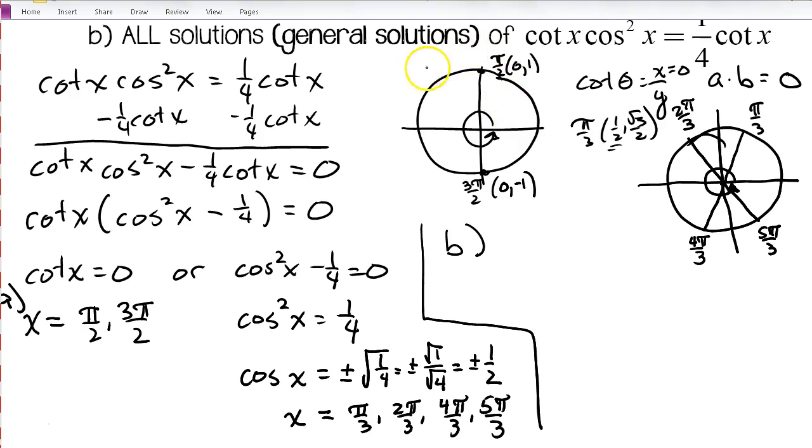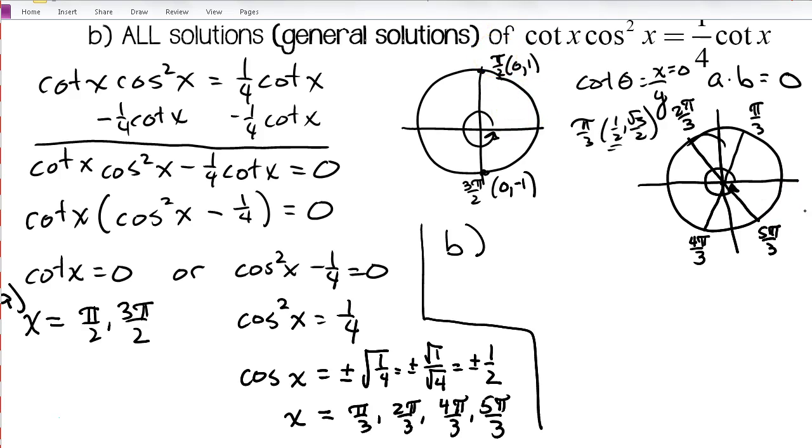So if you want to go ahead and try and write some general solutions for these, I would encourage you to try and do that. When we do that, we always want to write the least number of solutions as we can. So keeping that in mind, if you'd like to pause the video and see if you can figure those out, feel free to go ahead and do that.